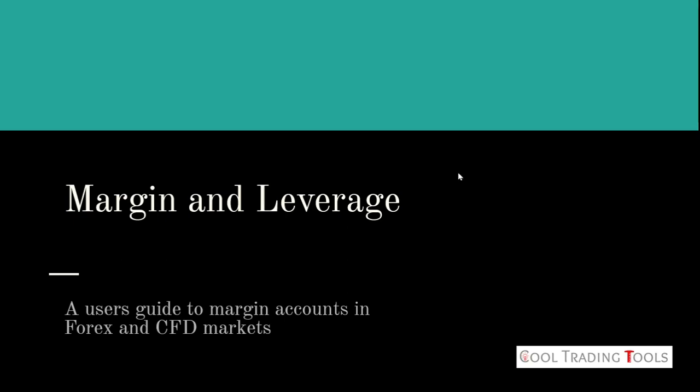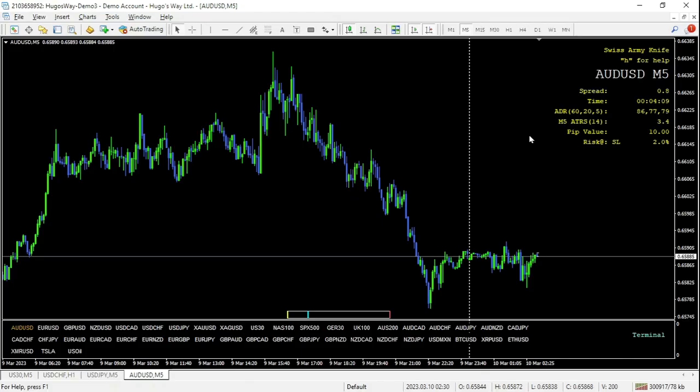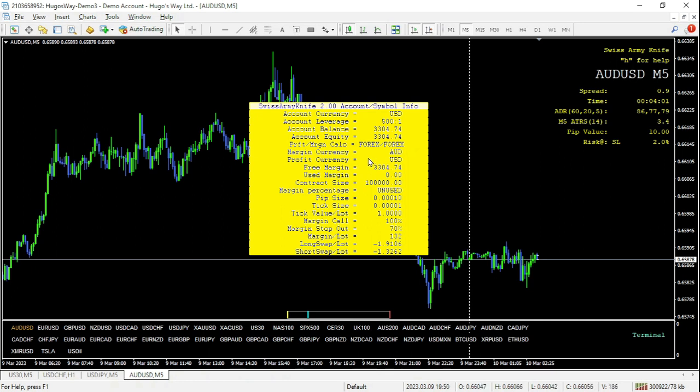So, how can Cool Trading Tools help you with margin and leverage questions? We have two primary tools for getting to this. The first is the Swiss Army Knife. If we hit the I to pull up the information table here, we can see that our margin per standard lot is $132 on this particular account.